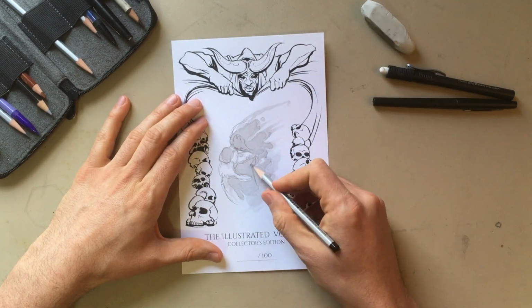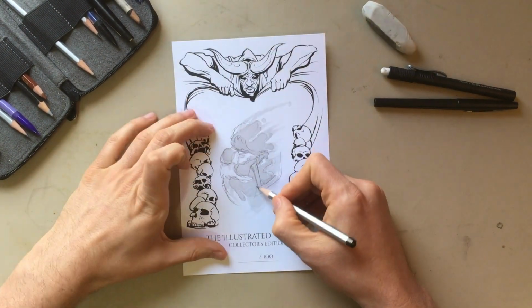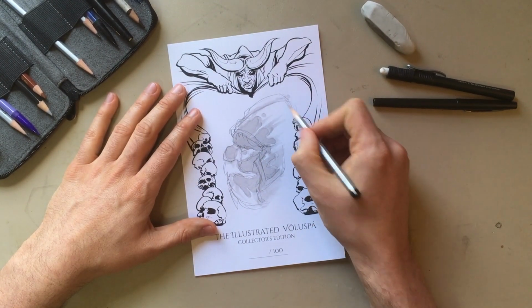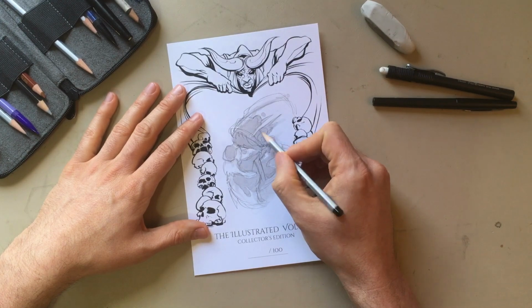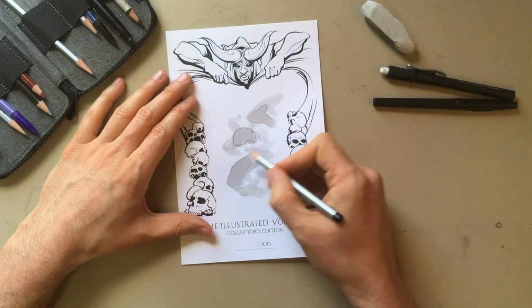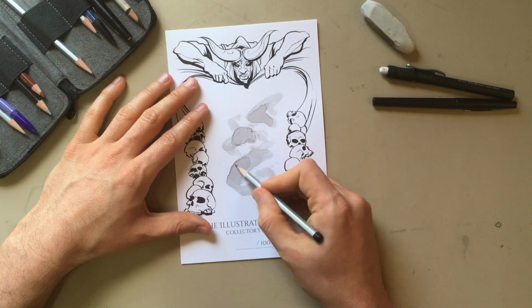This first fellow here, to me, looks like an old warrior who's wearing some sort of a Viking helmet that I'll come in and detail and find all those different little things that make it special. I often start by finding a nose and then starting to flesh out what I see from there.